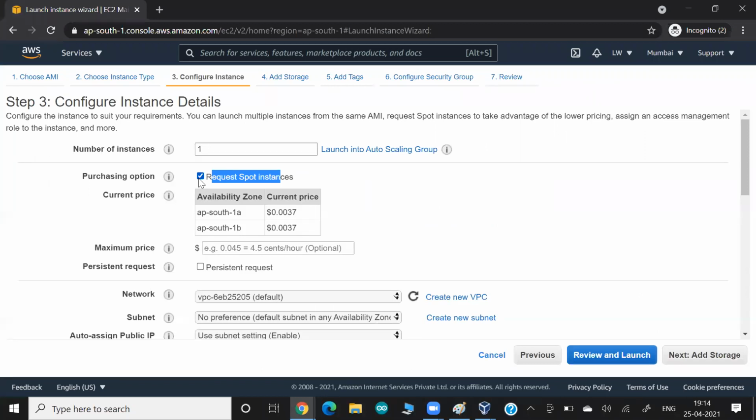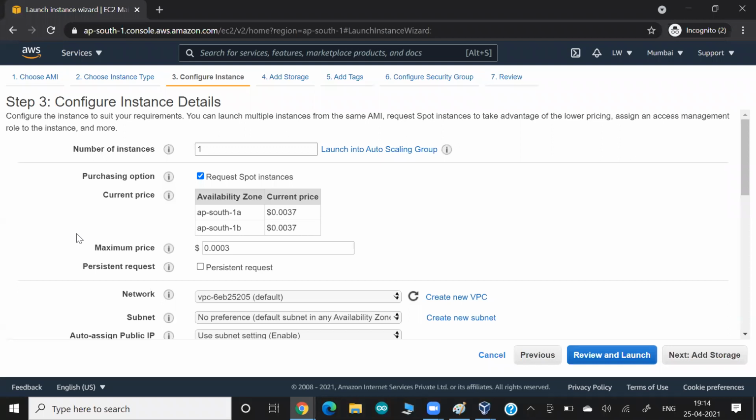Here they show the current price, and here you can bid your price. Let's say I bid 0.003. If resources are available for that bid price, they provide the instance and launch it for you.